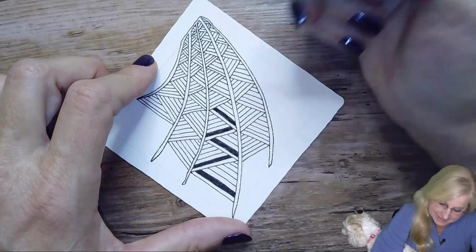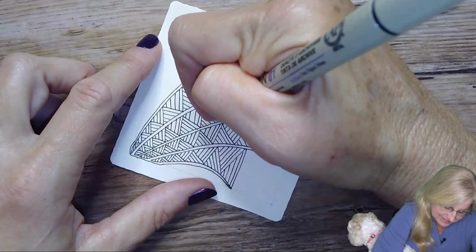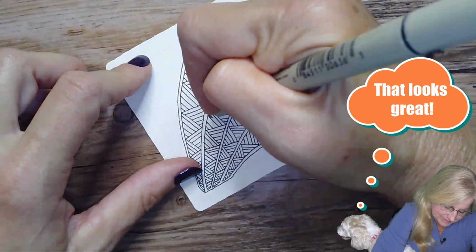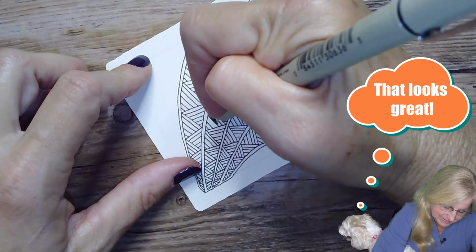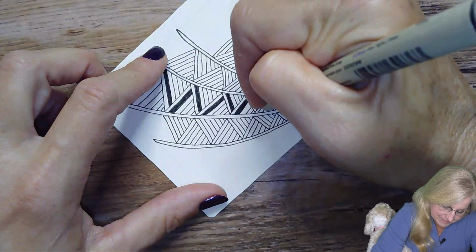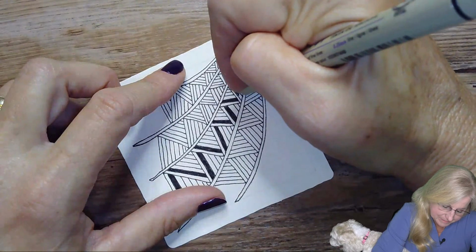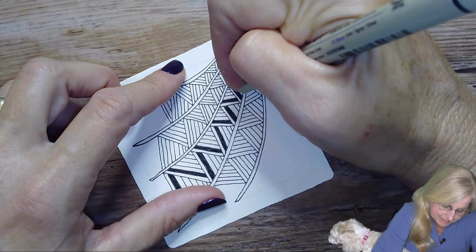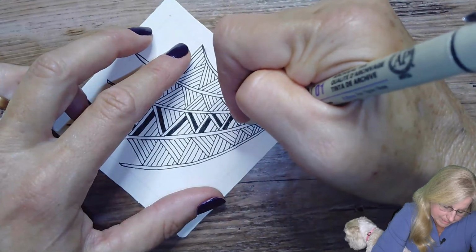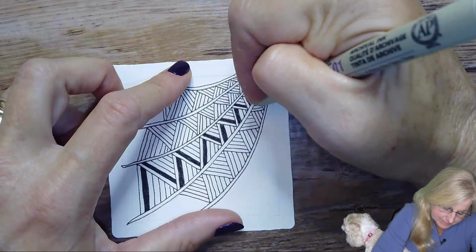Okay. So we're just going to go on up. The second one, we'll get this done. And the second one, okay, second one, the second one, the second one, the second one. See, it gets easier and easier because they're smaller and smaller.